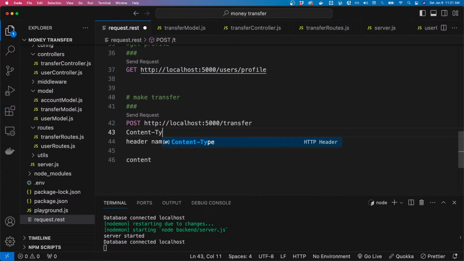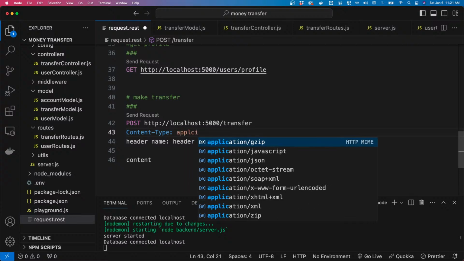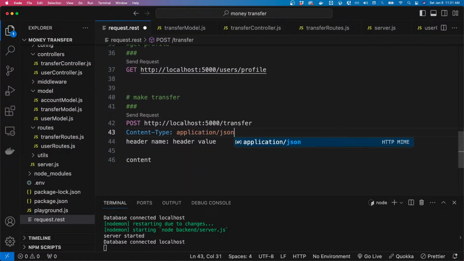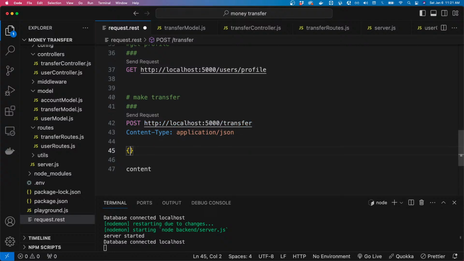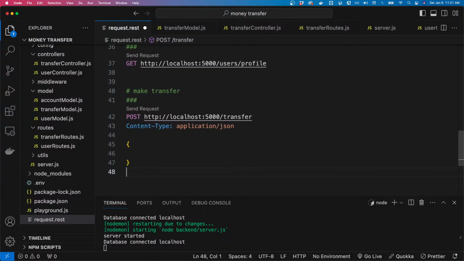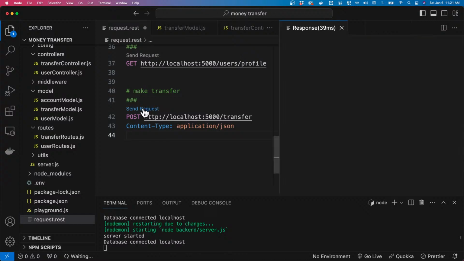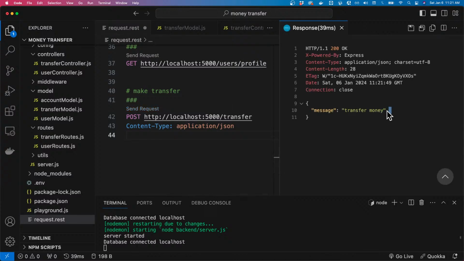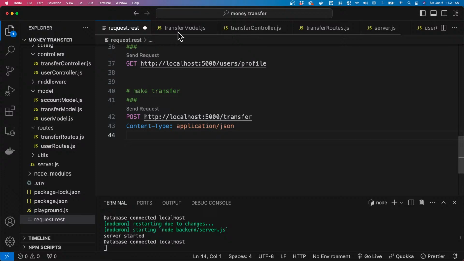Content type should be application. Actually, I failed to mention that we can also test these endpoints using other applications like Postman, but usually I prefer using this. Then we will have our content in here, which we've not decided yet, but let's just test the endpoint because we are not taking any data yet. Okay, so the endpoint is working.